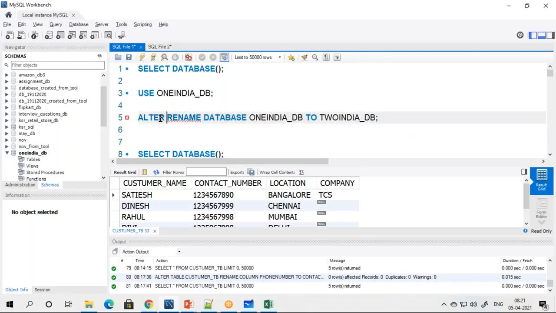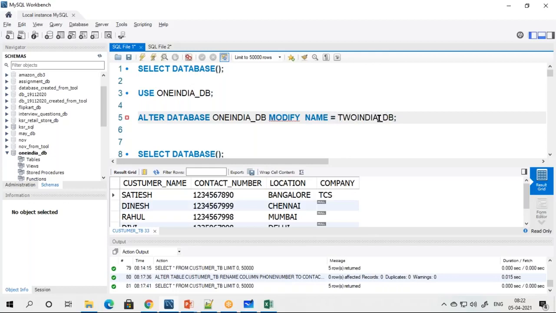Maybe I'll give alter database, old name, this is the old name, modify name equal to database.